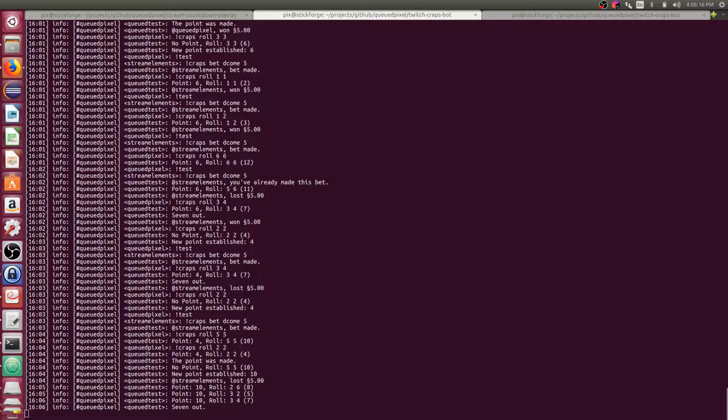Okay, there's our 7, so this will be a 7 out. That'll clear out the point. And then there should be no other bets. We've already cleared out the don't come on the 10. We lost that. We have no point. We have no come bets, no don't come bets, no pass line bets, so it should be done at this point. I'll just let it sit for another 30 seconds or so, and we'll proceed after that.